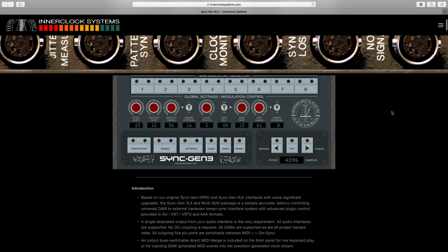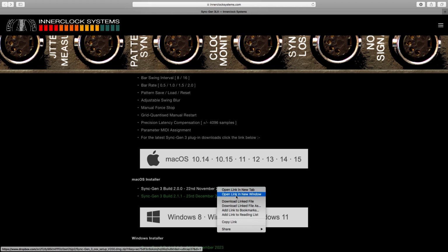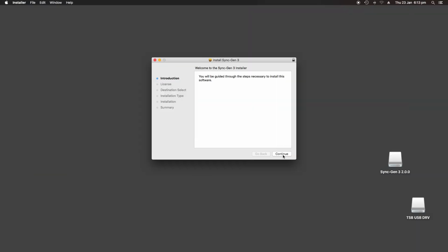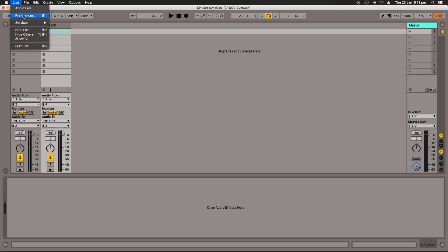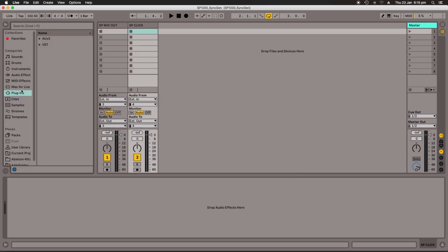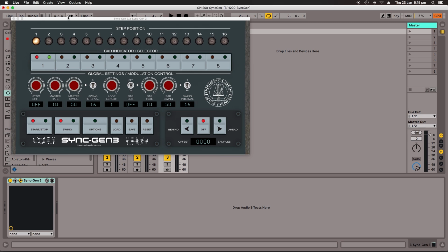I'll quickly download and install the SyncGen companion plugin that comes in VST, AU or AAX format. And I should mention, you'll need an iLok account to register the plugin. I won't show you mine, but it's easy enough to get one via iLok.com. Once installed, rescan your plugin folder, locate the plugin. In my case, I'll use the AU and drop it onto an empty space where Ableton will create a new channel for me with the SyncGen plugin on it.